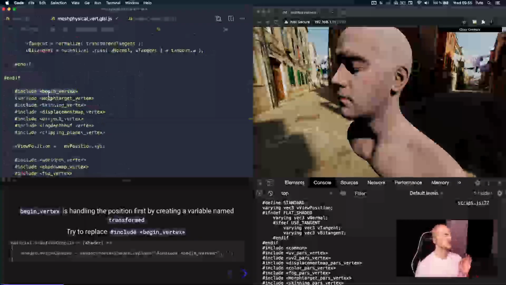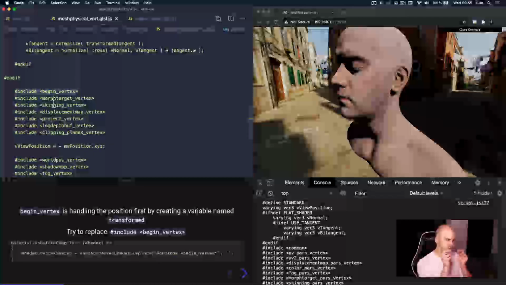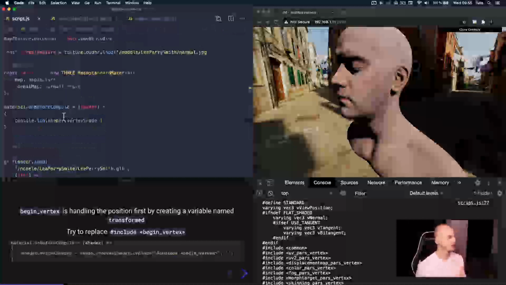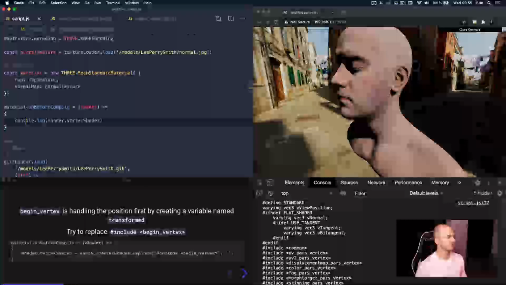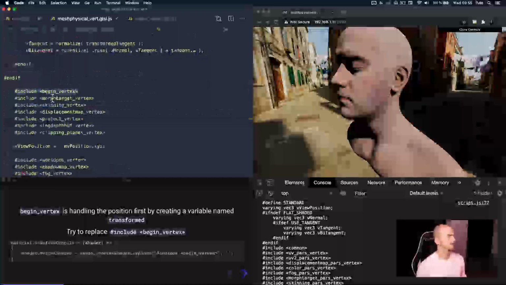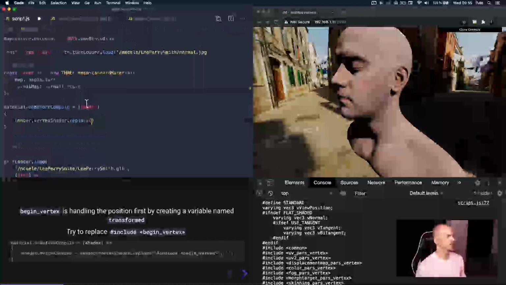We are going to use the include in order to target a very specific position in the shader to replace it. So let's go. I can remove the console log and do vertexShader.replace, and I'm going to replace this part. So take the hash include begin_vertex and replace it, and the second argument is replaced by what? For now we replace by nothing.